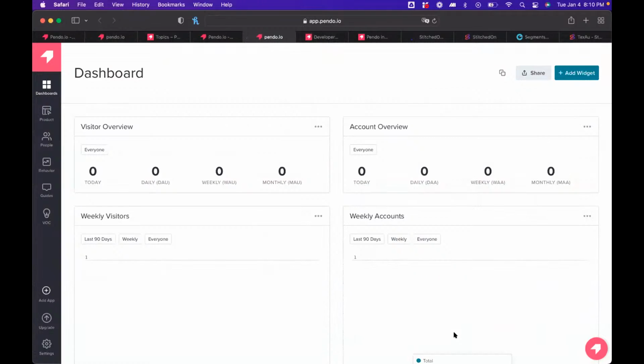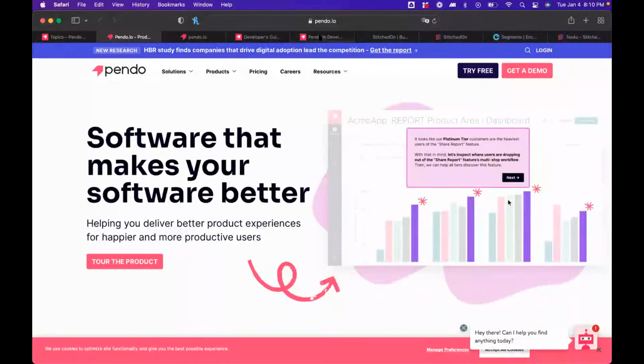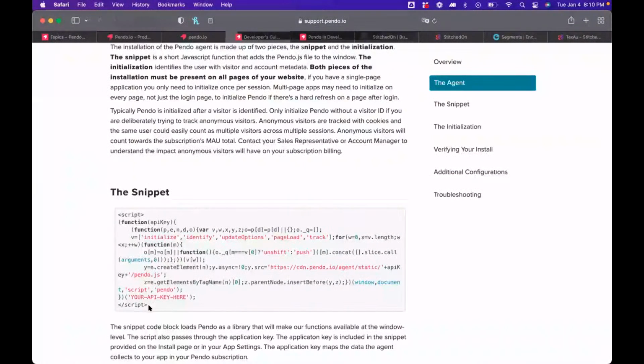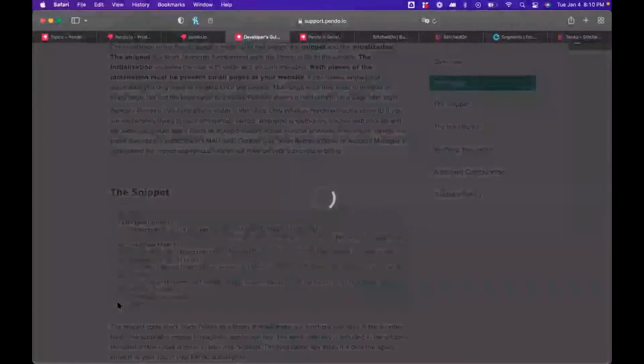It should be this one. For some reason... Oh, I think I found it. This one, maybe? Yeah, this one. Okay, because I think that this snippet is very picky. We are missing this script here.